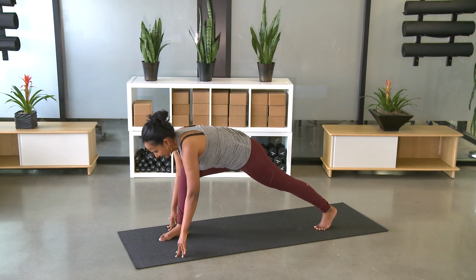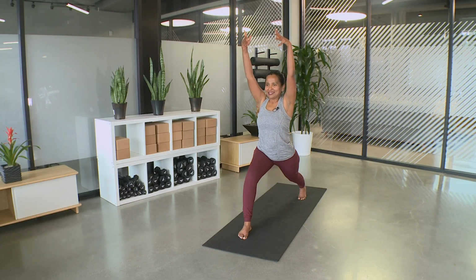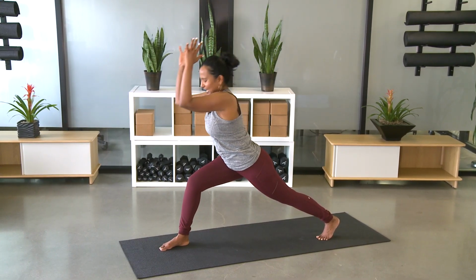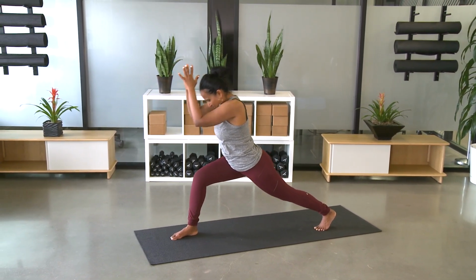Now keep your back heel lifted and draw your arms towards the sky. Now cactus your arms. Shoulder blades towards each other. Draw your heart, draw your gaze to the sky. Exhale, elbows towards each other, chin towards the chest. Let's do this two more times.